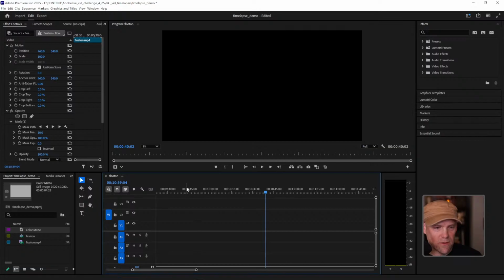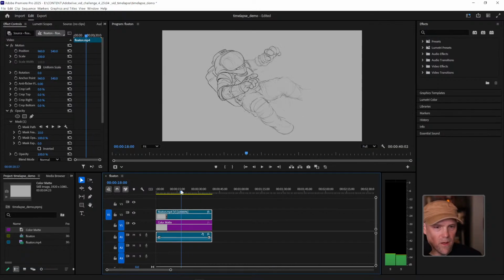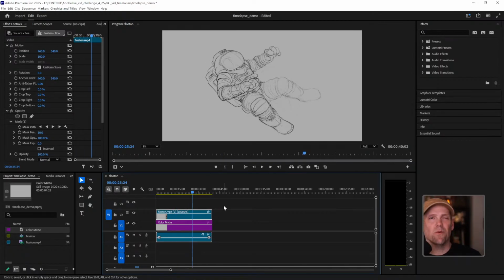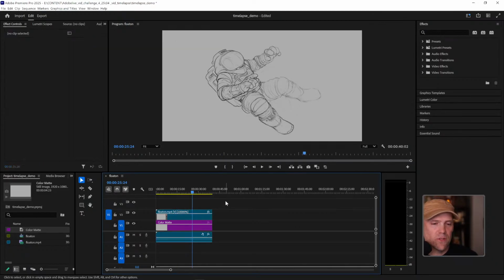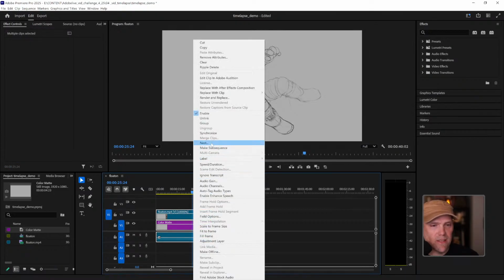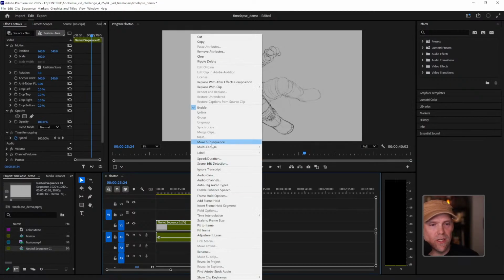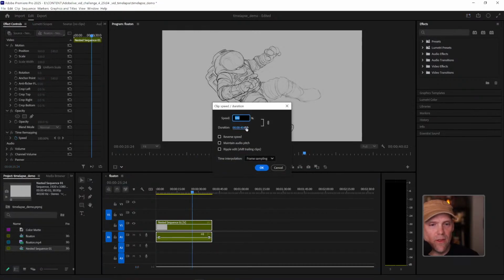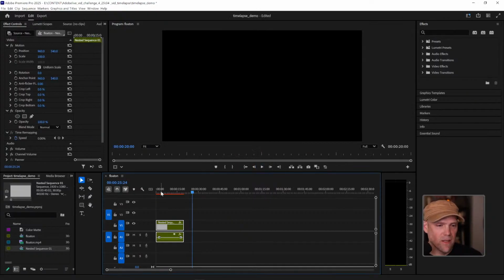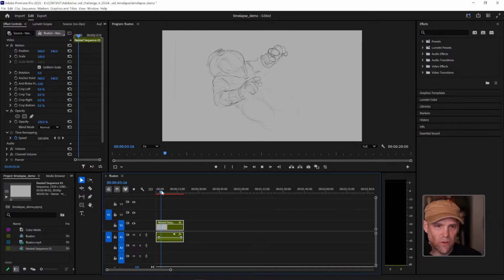I'm going to pull this down here so we can see what we're looking at. Yep. All right, so we're at 40 seconds, but we still want it to go that extra little bit. Super simple solution on this one. Grab everything, nest it, click OK, and then you can change the duration. And the good thing this time is we can actually punch in our duration. If we want this at exactly 20 seconds, we can have it at exactly 20 seconds. There it is in all of its glory.